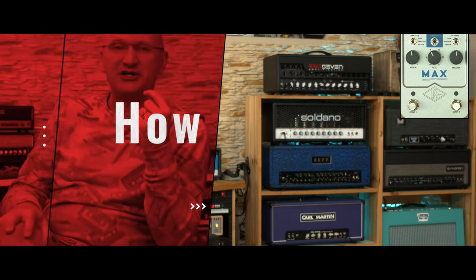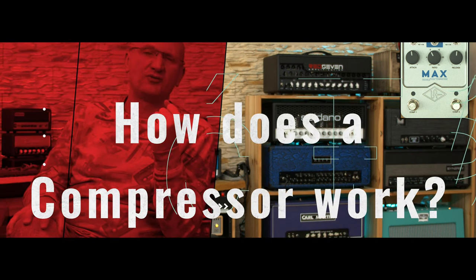I learned words. On my toilet paper every day, there's a new word. Today was exacerbated, by the fact that a compressor makes quiet stuff louder. So why would you even want a compressor? Okay, so you have these spiky things that Vanessa is playing. It's like these really spiky attacks and they're very loud. But then all the quiet stuff that happens later in the signal gets very quiet.